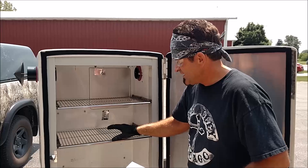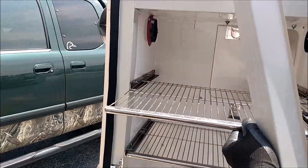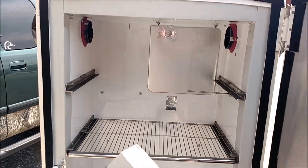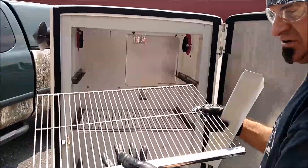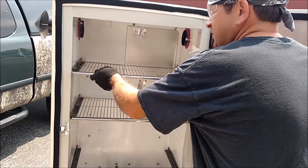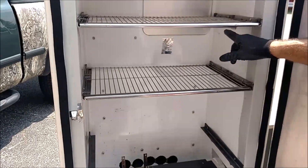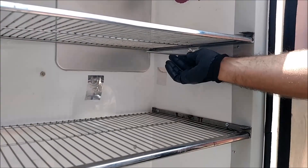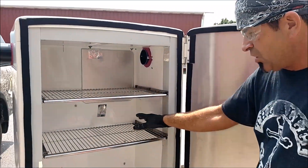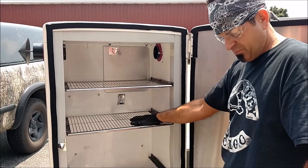We also figured out our shelf brackets. We wanted to try to reuse the old racks, so I went with some one-inch angle iron, cut the pieces to fit, and made some little stoppers to hold the racks in place. We're able to utilize the old racks for now — if we think we need to go more heavy-duty later we can always change them, but for right now we're going to try to use what we got. We got two nice racks in. We also located our temperature probe, which is sticking right through here — we're a little bit below the bottom of the top rack. You don't want to go too low because then you'll cause interference when you put any meat in there bumping the probe, so we have that in the proper location.